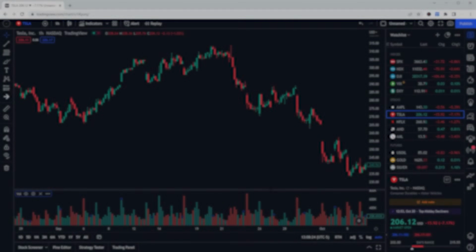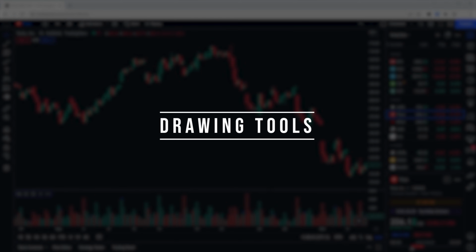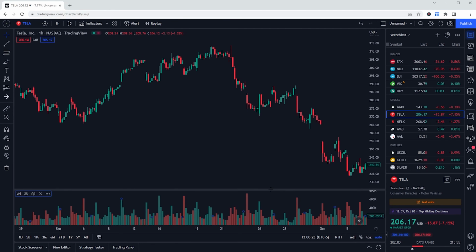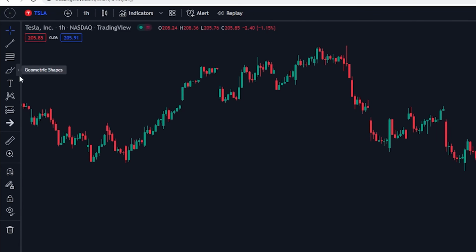and now my volume bars are below the chart itself. Other than that top toolbar, we can also access all of our drawing tools within the left-hand sidebar over here on the left-hand side. That could be anything from a simple trend line to a Fibonacci or even an emoticon. So each of these buttons on the left can then be expanded to display all of the drawing tools inside each one. So right at the top here, you can see I currently have a very simple trend line selected.